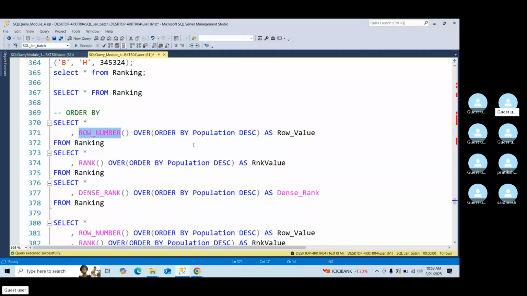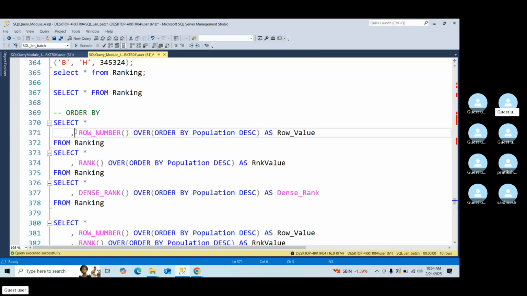Yes, sir. Okay, great. So select star, then I will give comma, then the ranking function name. Now suppose I want to give the row numbers. So I will write here row underscore number, and you can see the color is purple, right? That means it is an inbuilt function. Ranking functions are inbuilt functions. Then I will close this. After closing, I need to write over, because I'm using this ranking function over some column.